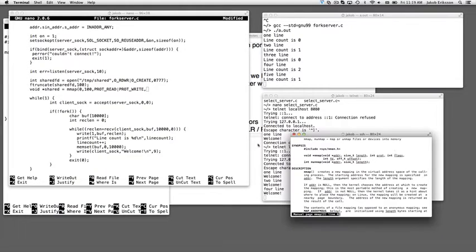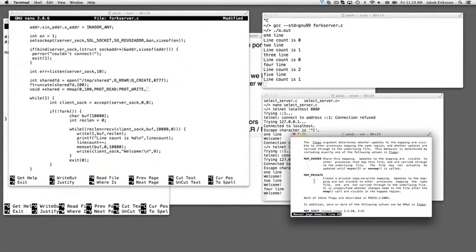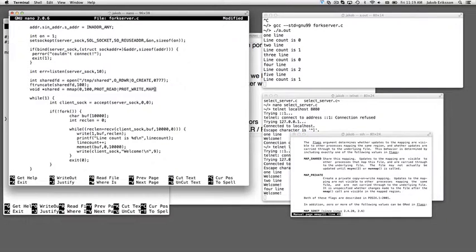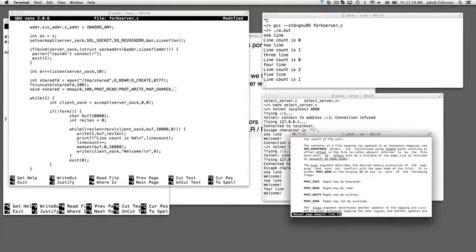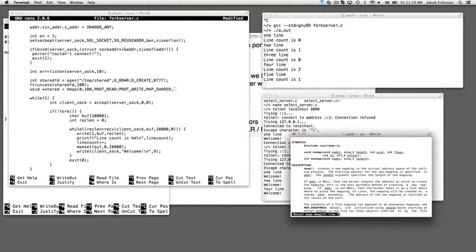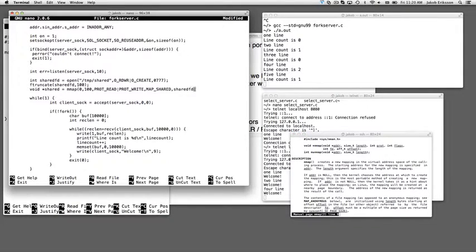Some other flags. Yeah, that flag is actually important. You can do map shared or map private, and it absolutely has to be map shared. I'll tell you why in a minute. And then finally, I think we have to tell it which file. Yeah, shared FD, and start at the 0th byte in that file.